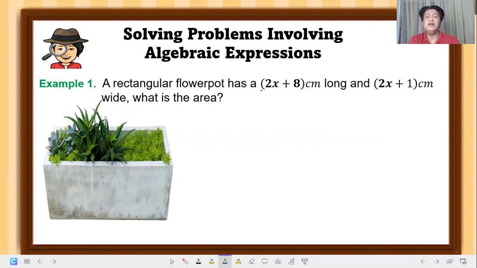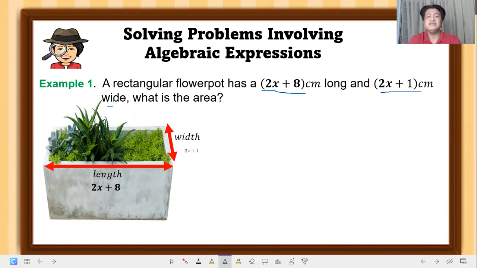Okay, kung meron tayong long or this is the length ng flower pot or rectangular pot. And then yung 2x plus 1, ito naman yung width, or that's the wide, no? If we are going to label it, okay, ito po yung length natin, and that is 2x plus 8. And yung width natin, or yung lapad, yung length kasi yung haba. And that is width is equal to 2x plus 1. Okay, anong kailangan kong i-apply to solve this problem or the area? Ibig sabihin na hanapin natin ito. Okay, di ba, we call this the area, no? Itong part na ito.